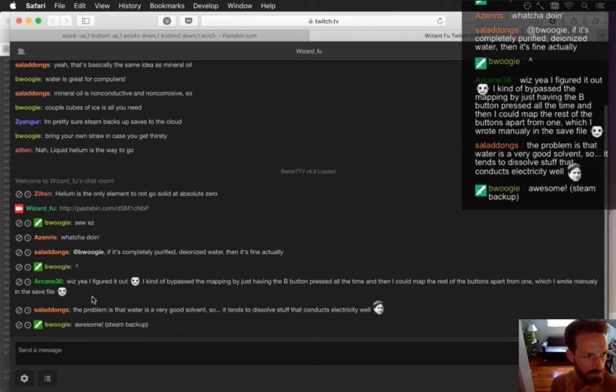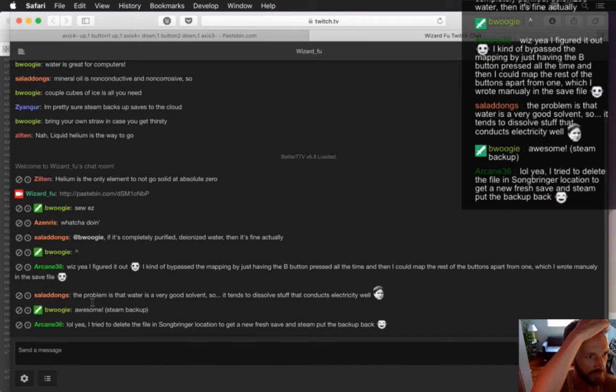Oh, you figured it out? You bypass the mapping, just having the B button pressed all the time? Nice solution, dude! And then I can map the rest of the buttons apart from one, which I wrote manually in the save. Oh, nice. Okay, all right, Arcane. I'm glad you got that.